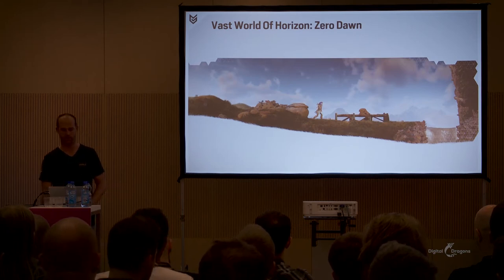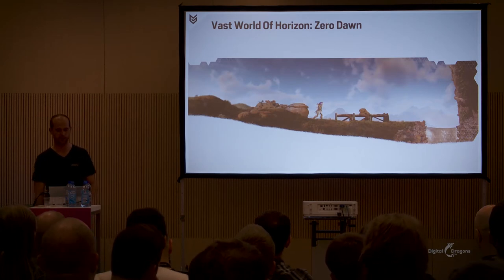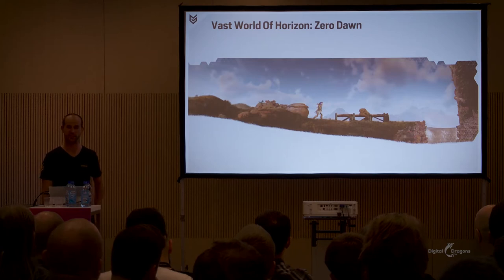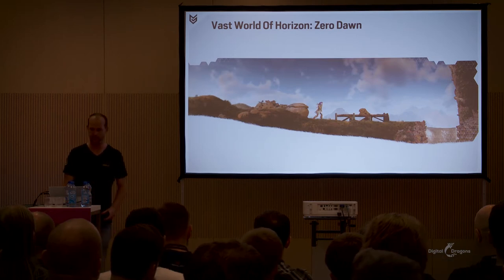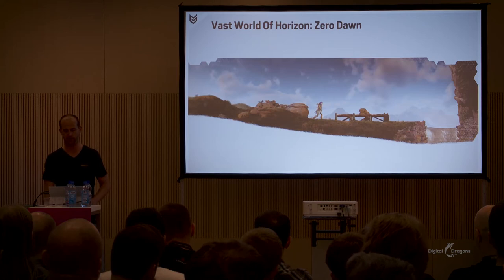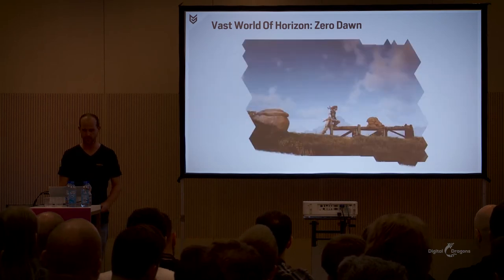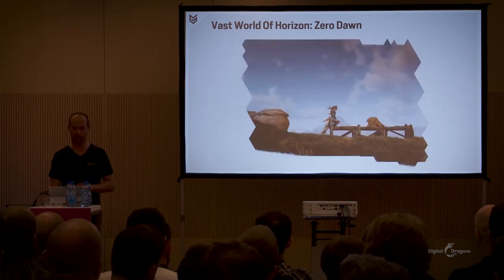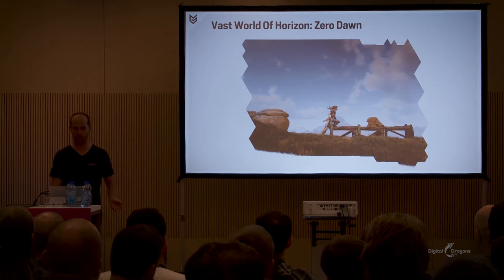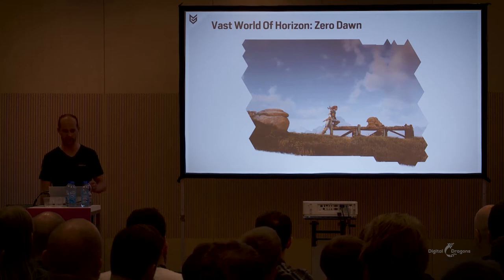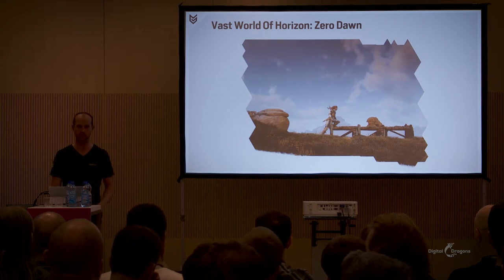We wanted the world of Horizon to have a lot of similarities with our current world, covering a lot of different landscapes. You can see a lot of differences in elevation in the terrain — and unlike the Dutch landscape I'm used to, it's not flat at all. I will explain the various mechanics we developed that allow Aloy to traverse this terrain. She also has to deal with blocking obstacles like rocks, broken trees, robot parts, etc. As Aloy is very agile, we wanted her to effortlessly traverse most obstacles, and so the Vault System was born.